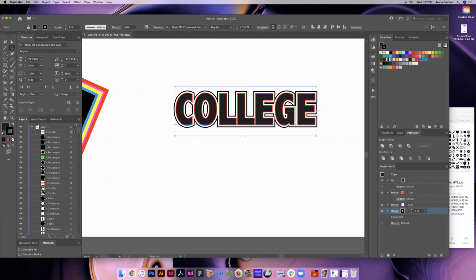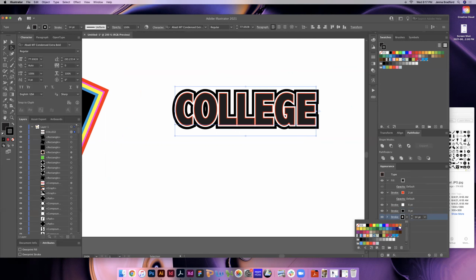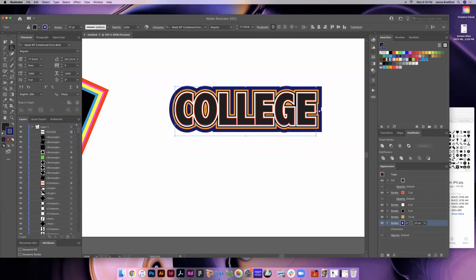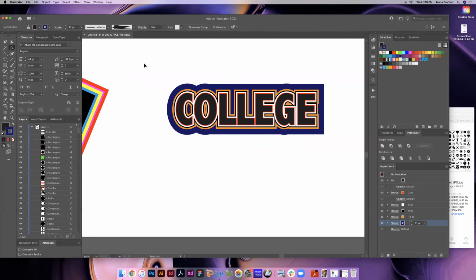But you can also see, I'll just keep adding them till it gets weird. Like orange. They kind of start blending together, obviously. That white right there is getting cut off right here. Sometimes that can get really funky depending on the type you're using. But you just gotta play with it. There you go. Now it could be like a sticker. Let me think if there's anything else. That's really the main stuff that I use.